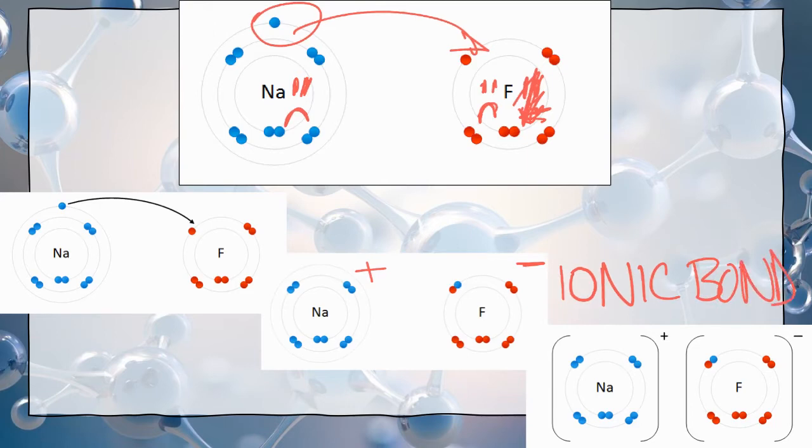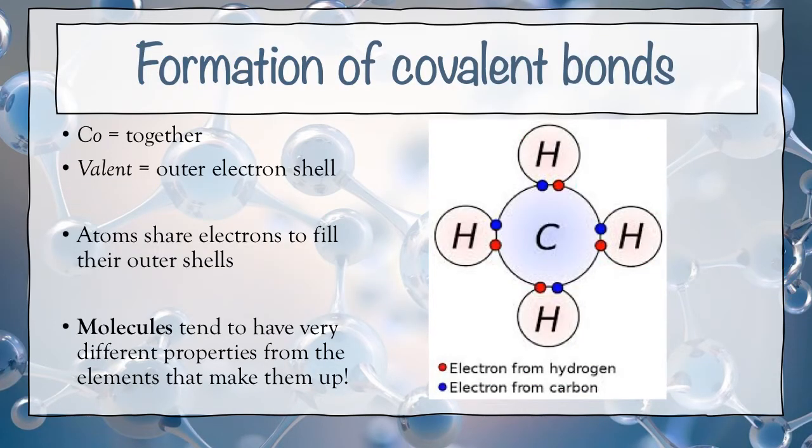Okay, ionic bond. It's never going to get old. But if you're carbon, your story is a little bit different. Carbon has 6 protons, 6 electrons: 2 in the first shell, 4 in the second, which means to form an ionic bond, carbon would either need to lose 4 or gain 4. Not super likely, right? Alternatively, it can share.